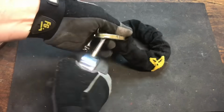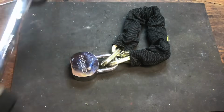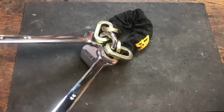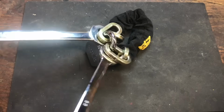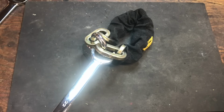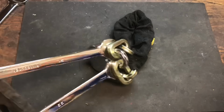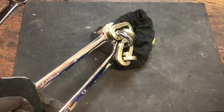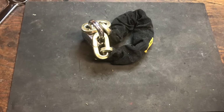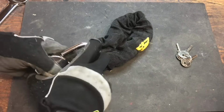Again, we're going to start with the old method. I think these wrenches are a tad too big. There we go, perfect. Okay, I'm not getting any flex at all. And again, I bet this lock still works perfectly. Sure does. Okay, let's try the new method.